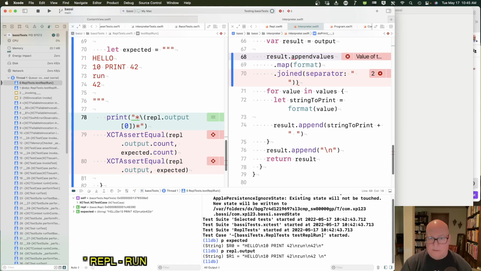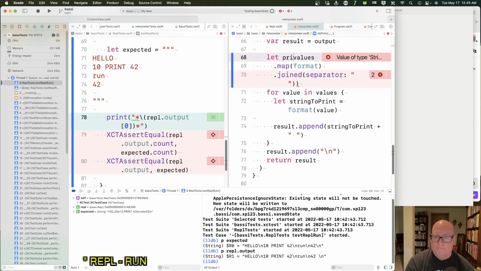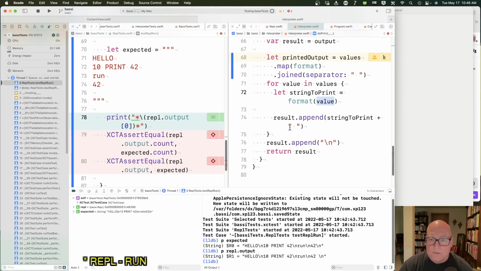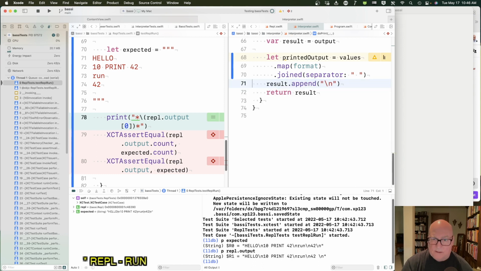Well, let's capture it. Okay, so we'll capture printed output as values. Map each one to its format and intersperse spaces, and then at the end append a new line.